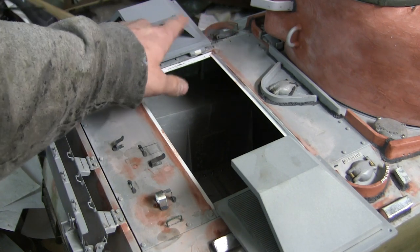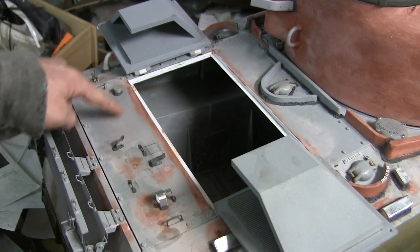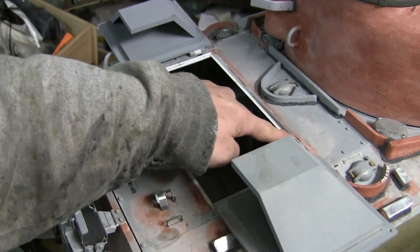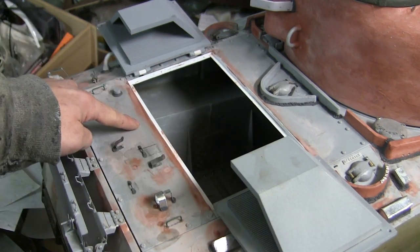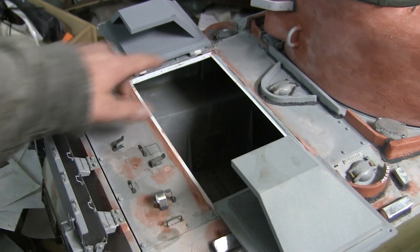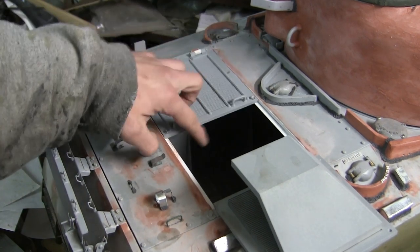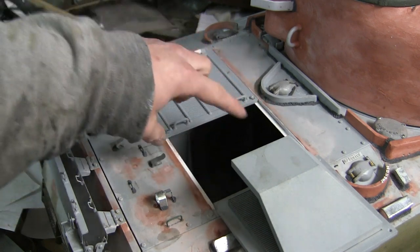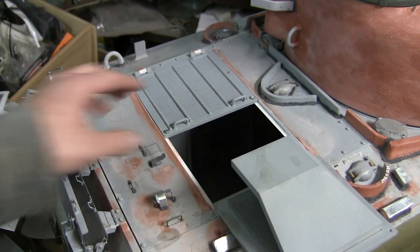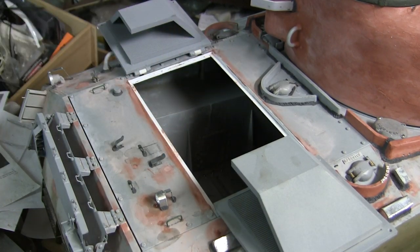In order to mount the 3D printed covers to the engine deck, a gutter had to be fastened to the engine deck itself. The purpose of the gutter is that it prevents the hatch from swinging into the engine deck once the molded-in grill is removed. The real Sherman has this exact same feature present.